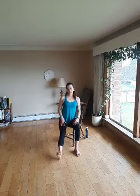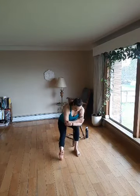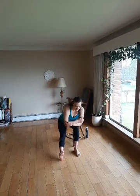And if you find you're up here, the knee is slightly bent, and you're already feeling that stretch in the hamstring, it's okay not to push it further. That's all we're looking for, is an extension from wherever we are today. Good. Notice where you can relax, maybe through the shoulders, maybe through the jaw.